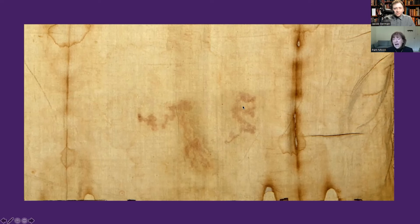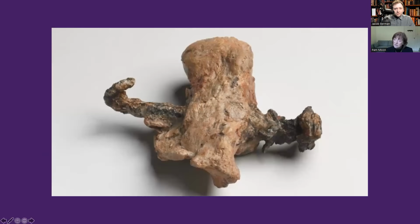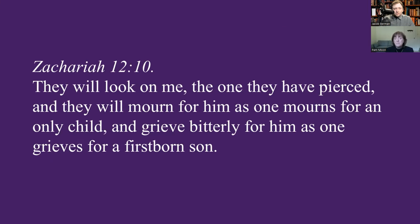Here's one of them. This is a chap called Yohanan, who was found in 1968 in Jerusalem. And you can see that the nail is bent over here, so it's got stuck in the heel bone. And in fact, in 2002, they found another one in Cambridge in England with exactly the same wound, the nail going sideways through the heel. These prophetic scriptures say, they will look on me, the one they have pierced, and they will mourn for him as they mourn for an only child and grieve bitterly as one grieves for a firstborn son. So it's like the piercing of the heel bone, if you see in here.